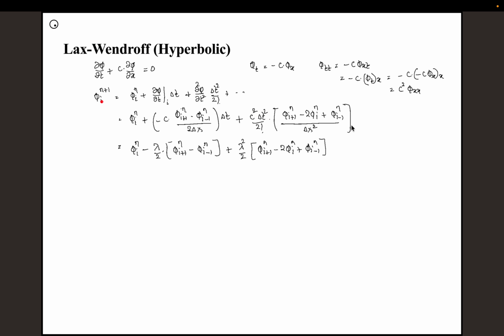So just as before, here we have the same coordinate but n plus 1 time step. So we will have the amplification factor times 1. This phi n both are same, so this will be 1 minus lambda 2. It's the nth time step, so we do not have amplification factor. It is i plus 1, so we'll have e power i beta, and for i minus 1, we'll have e power minus i beta plus lambda square by 2. The same goes here. i plus 1 will have e power i beta. These both are at ith coordinate and n time step, so we just have 2 plus e power i minus 1 coordinate, so we have e power minus i beta. And all we need to check now is modulus of g should be less than or equal to 1.